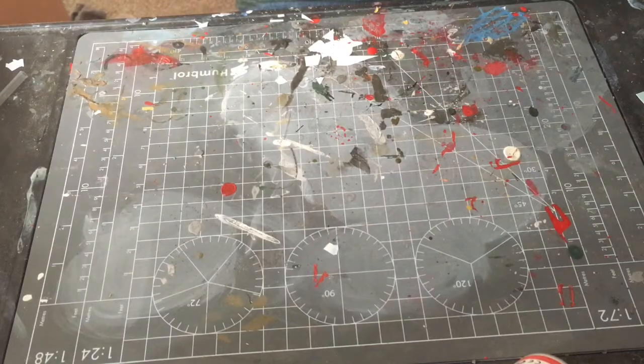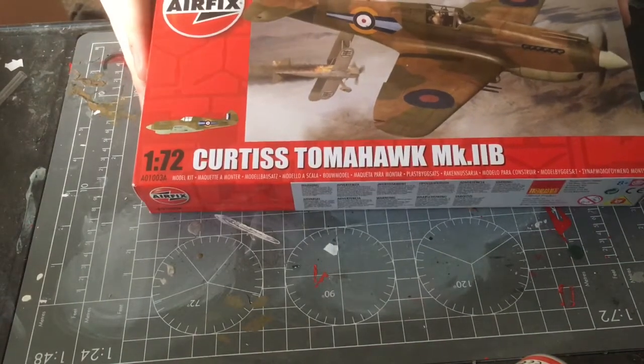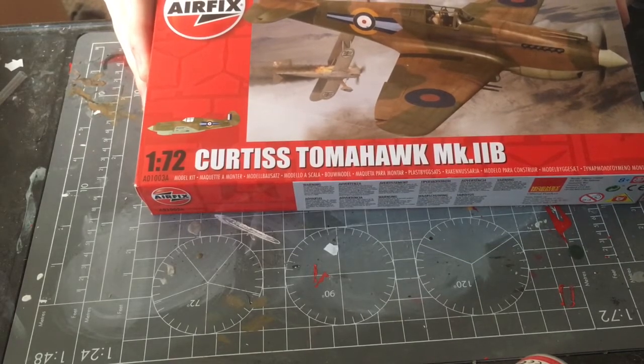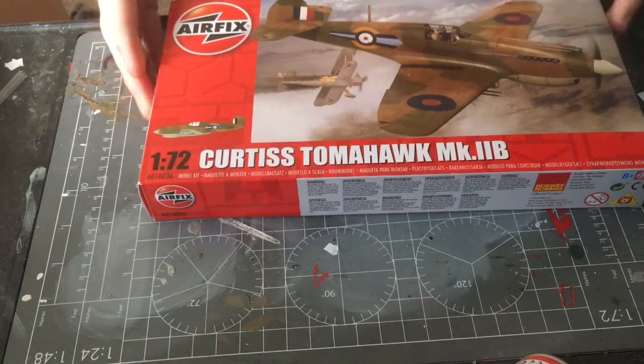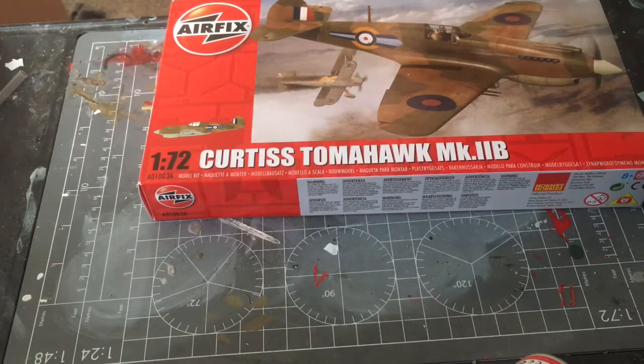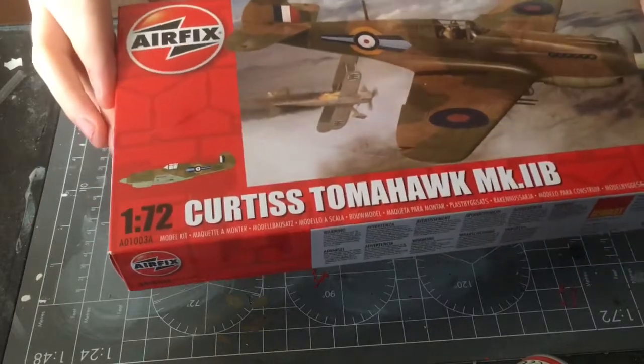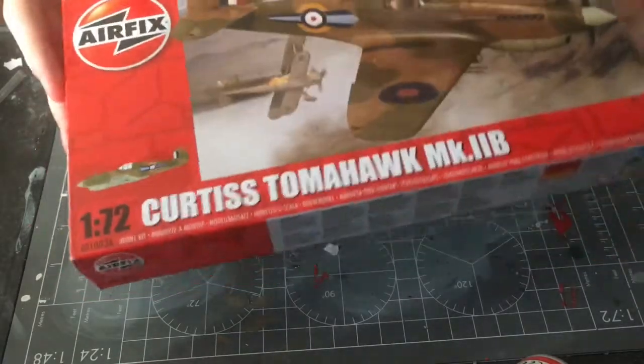Today I'm going to be unboxing this. This is the Curtiss Tomahawk MK.IIB in 1/72 scale by Airfix. Pardon if you can hear my dogs clacking in the background. They do that. So first of all, the box, it's got some really nice art on the front.